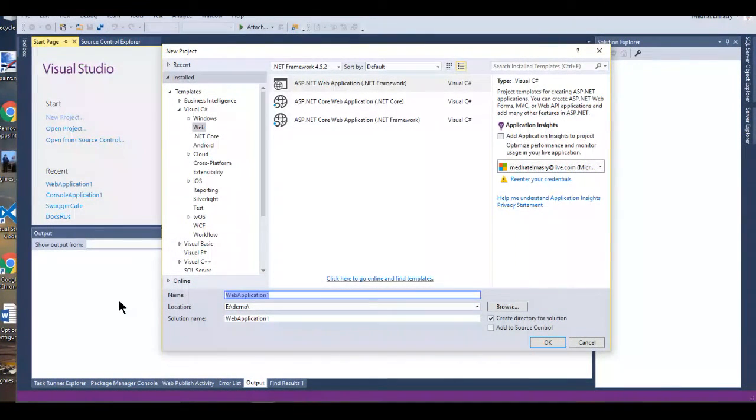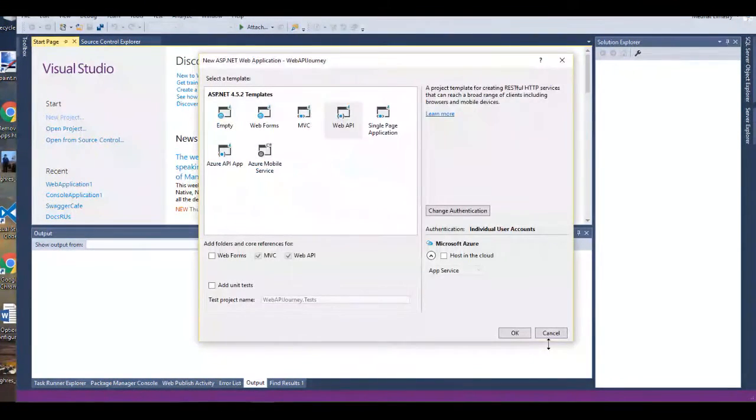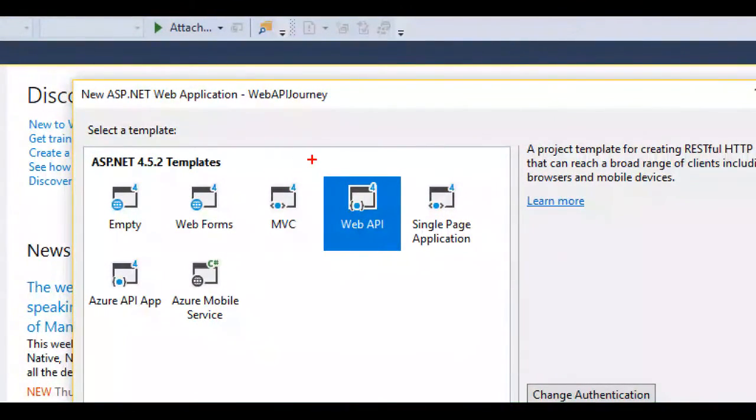I'll call it Web API journey. Okay? This time we're going to be choosing the Web API template.